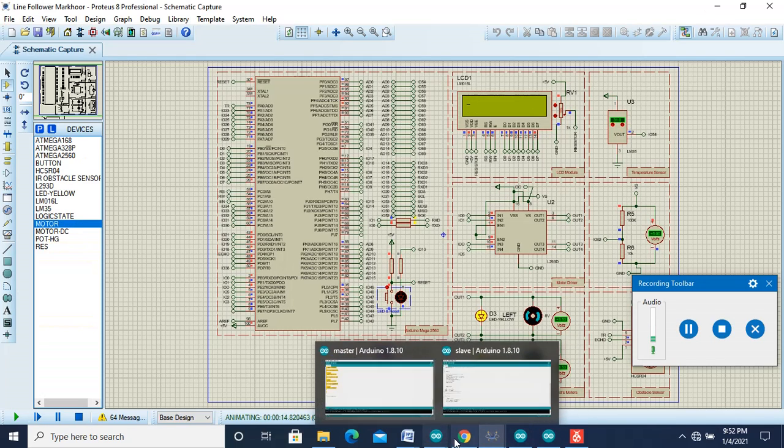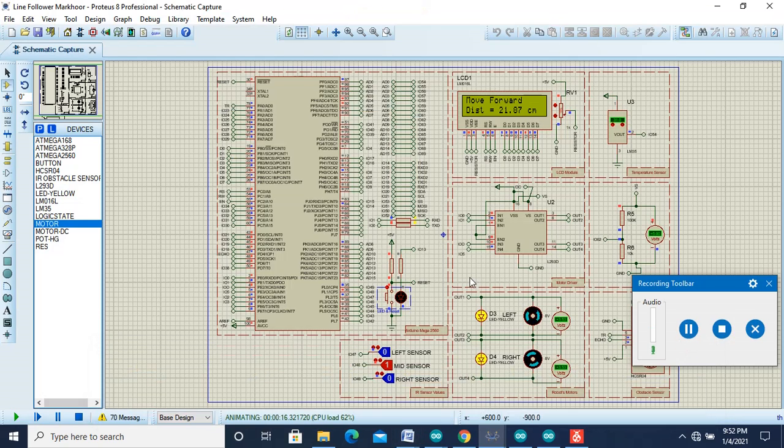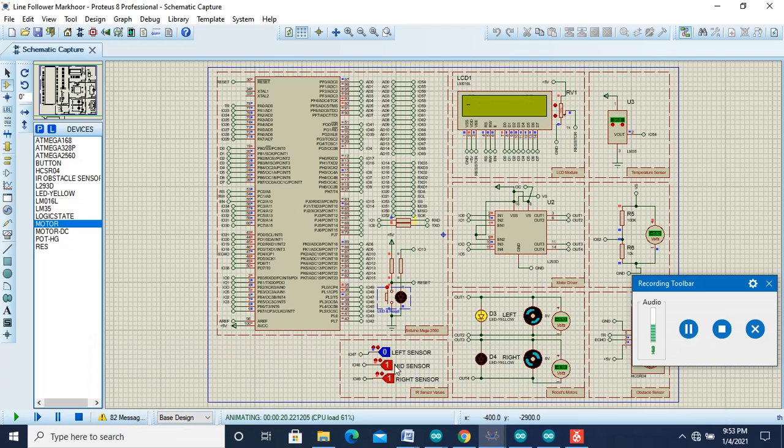Our next logic is 011. On 011, it will move to the right. This is also true. You can see 011 is to the right, and similarly 100 is for left.